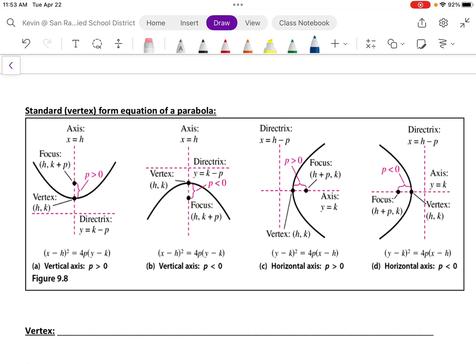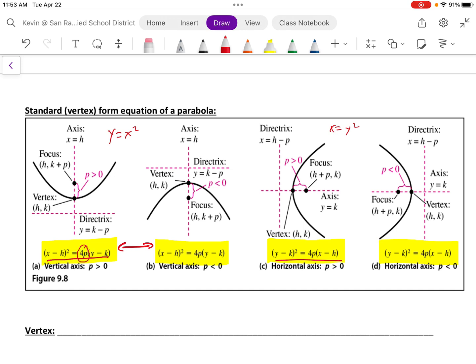All right. Standard form of an equation of a parabola. Standard form, vertex form, whatever you want to call it. So a couple things here. Number one, these four formulas are really two formulas. It's this formula here, where it's x minus h squared, or this one here. So over here, this is when you have y equals x squared. That's kind of like the traditional parent formula. This is the one where you have x equals y squared.